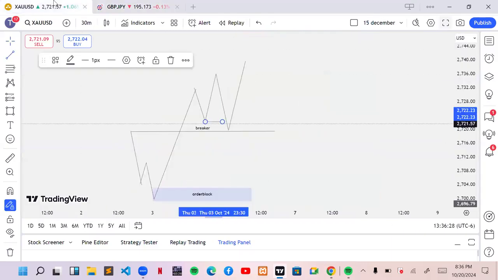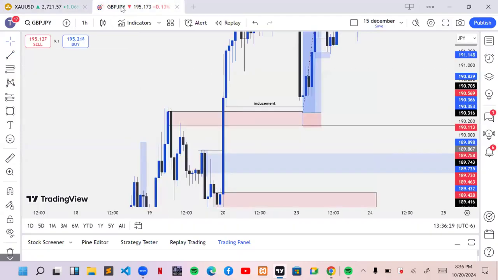But if you pay attention to the rules that was given to putting a point of interest, it says number one, that's to trigger a shift in market structure or a break of structure. Here we have our shift in market structure right here. Second rule says it is to have liquidity or inducement. Our inducement is present. Third rule says the point of interest needs to be unmitigated, meaning that price needs to not have touched that point of interest after the shift in market structure or break of structure.